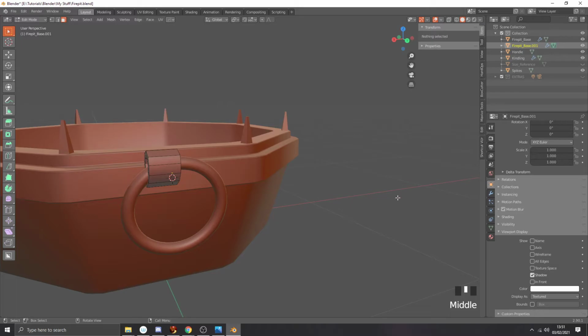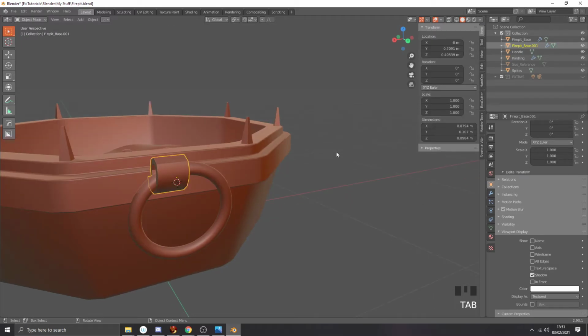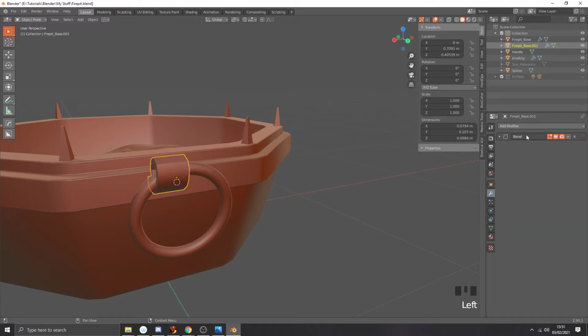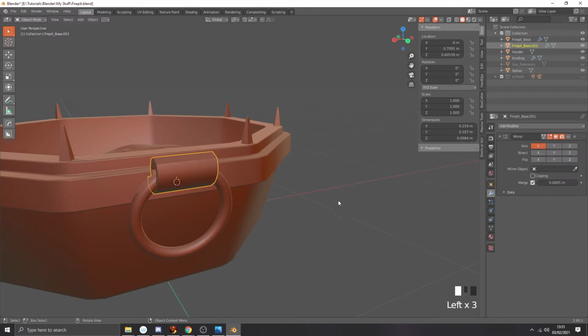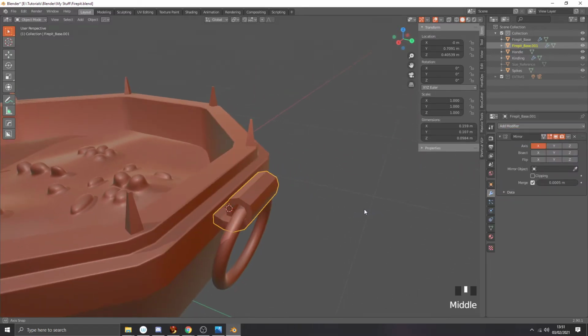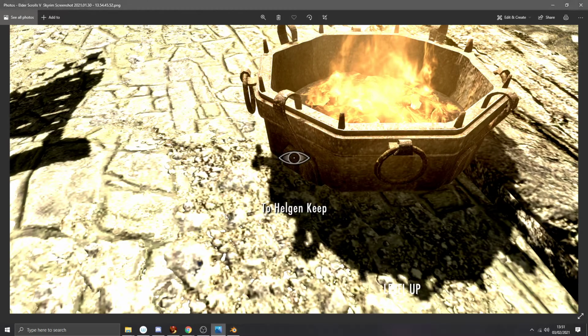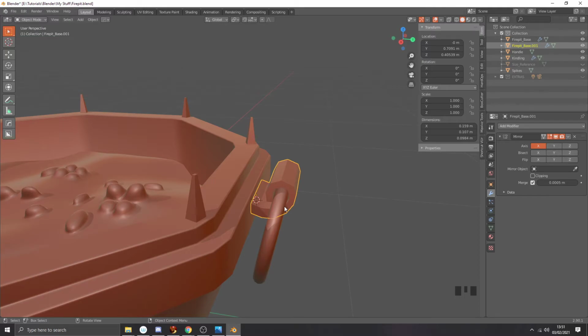So let's come out of edit mode and add a mirror modifier. Let's just delete this bevel modifier actually. Mirror modifier. There we go. So I mean that looks kind of accurate to this. I mean it does look a little bit smaller. But that's okay.